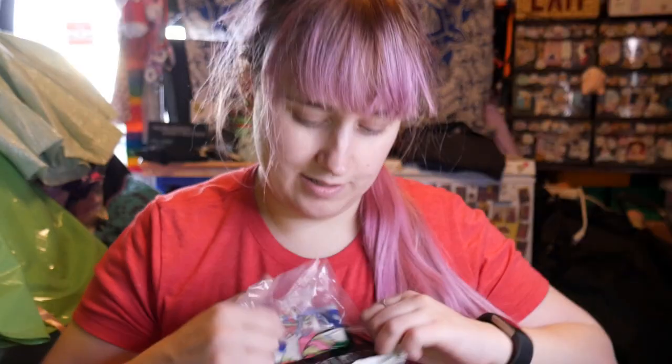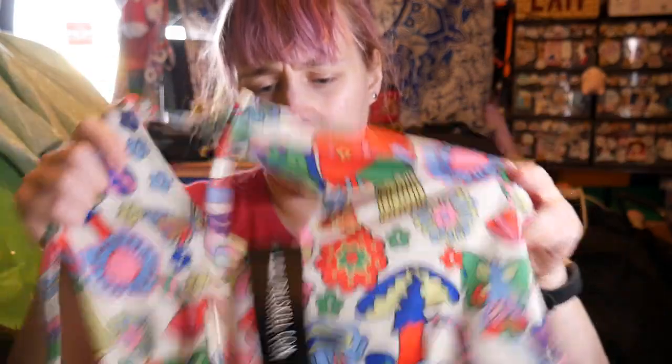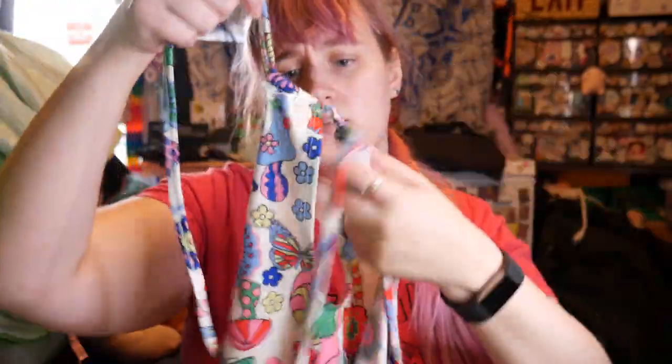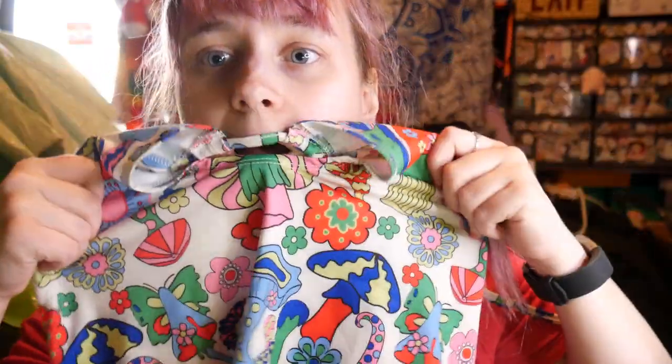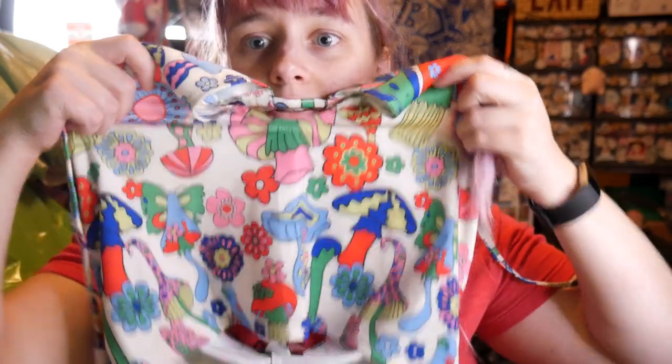My next thing is this Current Mood top, which, come on, it's mushrooms. It's super cute. It was really pretty cheap, if I remember correctly. It was like $12, so it was on sale. And they actually had an XL. Oh my god, I love it. This is so cute. And I wish they'd come out with more stuff that was mushroom printed.